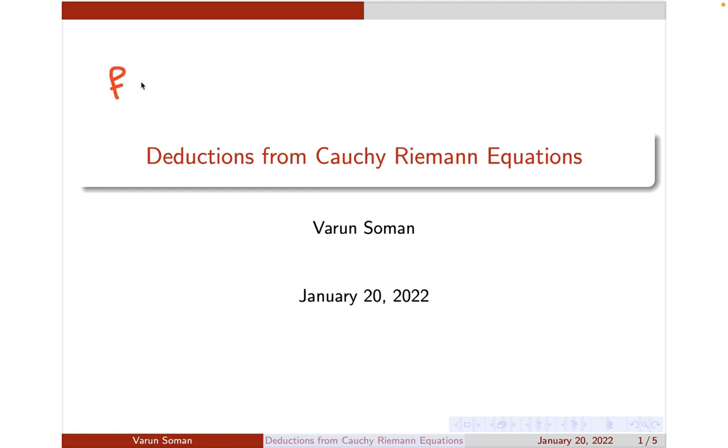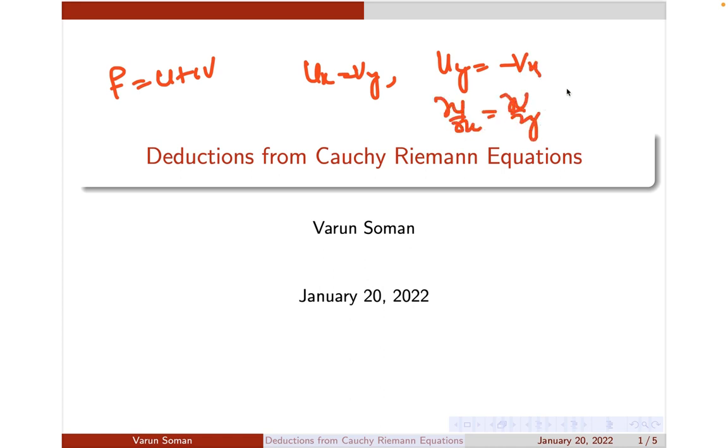If f of z is equal to u plus iv is analytic, you know that ux is equal to vy and uy is equal to minus vx, or dou u by dou x is equal to dou v by dou y, and dou u by dou y is equal to minus dou v by dou x. We have derived these equations before, and also we know the value of f dash of z. Many values are there, but one value is ux plus i vx. So using Cauchy-Riemann equations, you can generate other formulas also. With all these concepts in mind, let us now solve some problems using these Cauchy-Riemann equations.